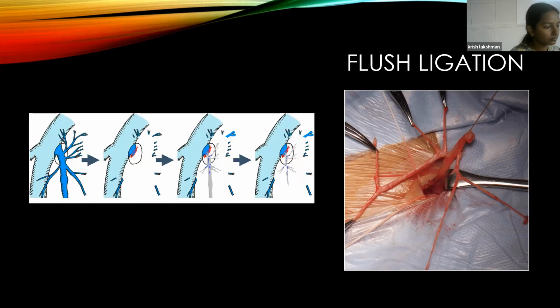And after we do this, we ensure that all the tributaries that enter the saphenous vein before the junction are identified, and we navigate the branches. We use non-absorbable material. And then we can strip the superficial vein after that. This we don't need. The advantage of that will be that we also take care of the tributaries.